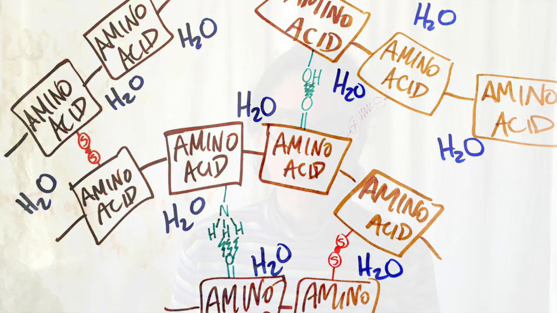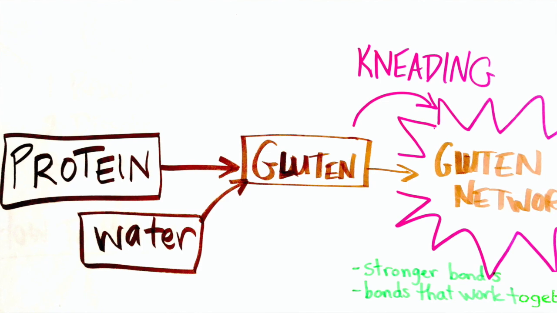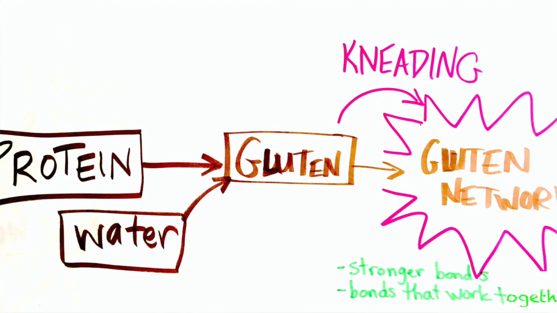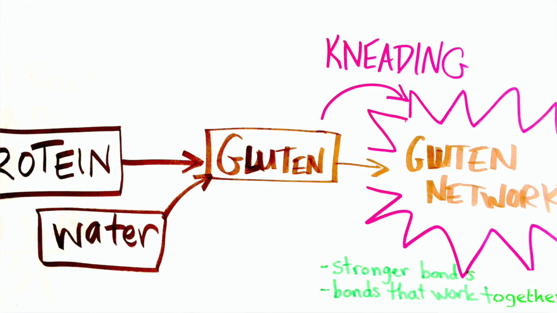So among all these bonds, some are stronger than others, and then some of the bonds are aligned in the same direction. So they're basically working together to resist any force that's tugging on them. As you begin kneading dough, the weaker bonds might break, and that frees up the electrons of those bonds to form better bonds. So it's actually a good thing to have some breaking. And as you keep kneading, stronger and stronger bonds form that can resist the force of your kneading. And again, these bonds might align and work together, so you get them all running in the same direction and resisting the force of the kneading.